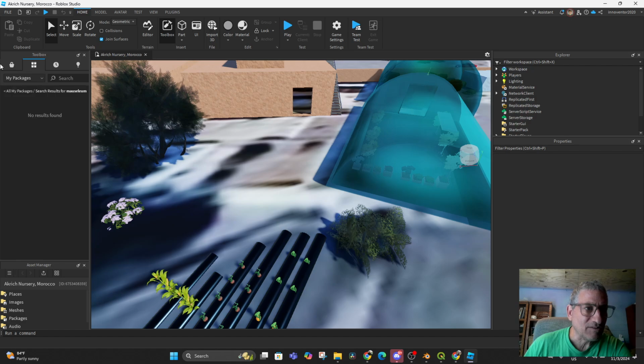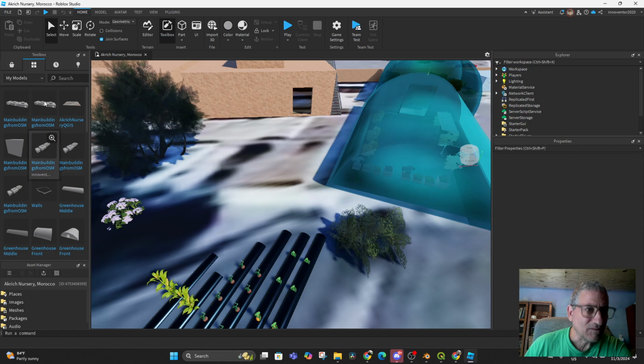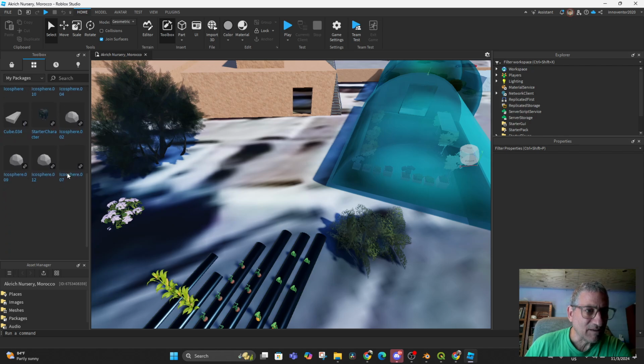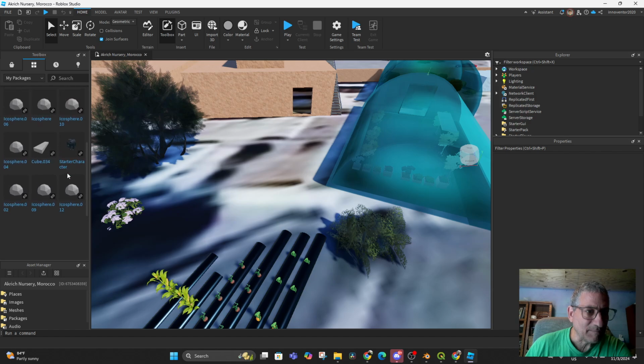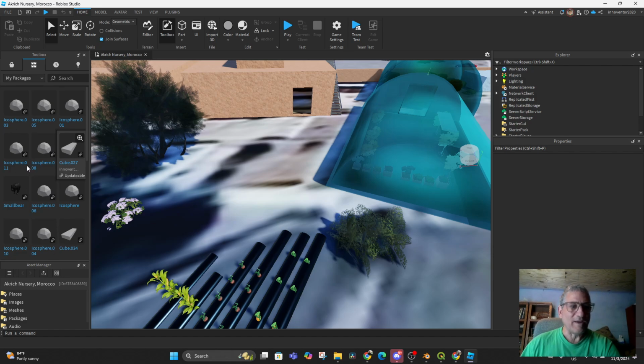Like, I don't understand this at all. So there's my models and then my packages. And there's nothing that says mausoleum. So I guess I'm just going to try to erase everything from here and start over.